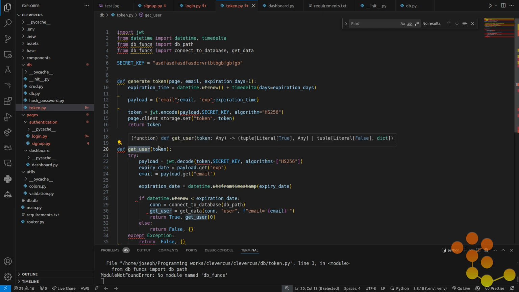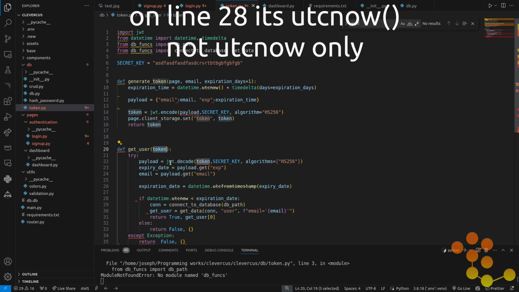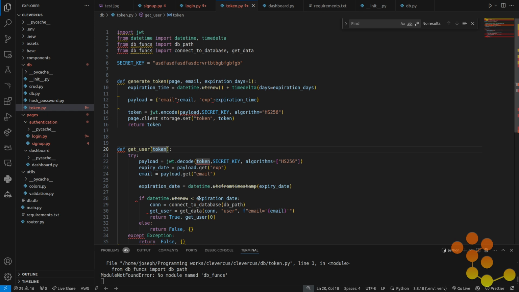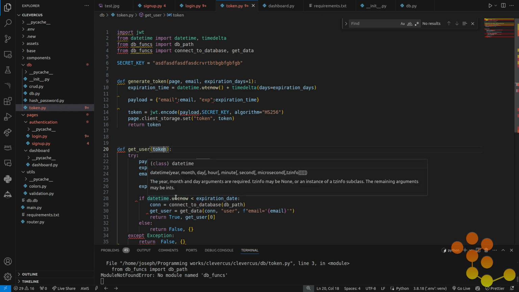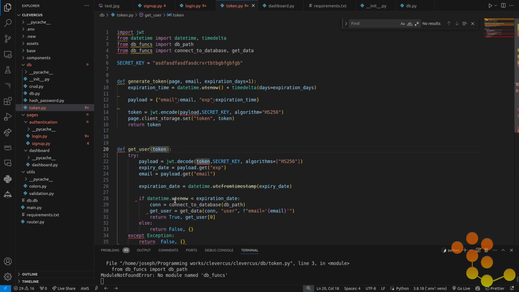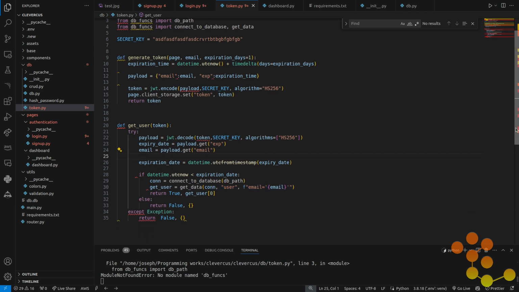With the get user, what we do here is that we are getting a token to check. We get the token, then we decode it to see if the expiry date has passed the date on which the user is making that request. If it has, it's going to return false. If it hasn't, then I get the data by going to the database and fetching it by email. Remember, in our database, we've set the email to unique, so two users cannot have the same email. So basically, that is what we are doing here. I will get the data, and we are using the same logic as JWT REST frameworks.